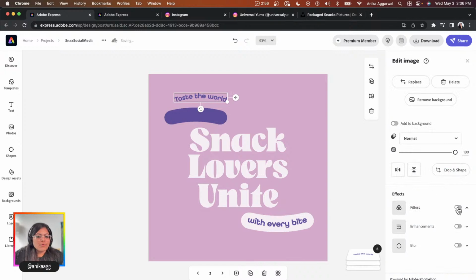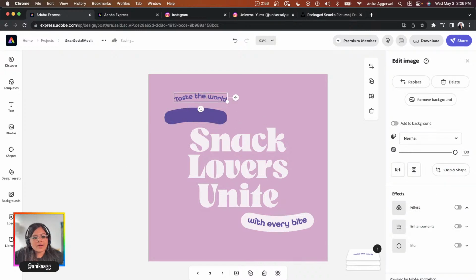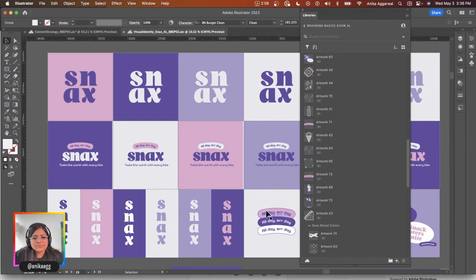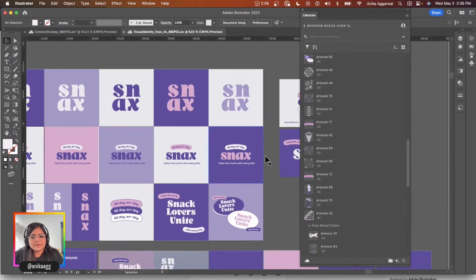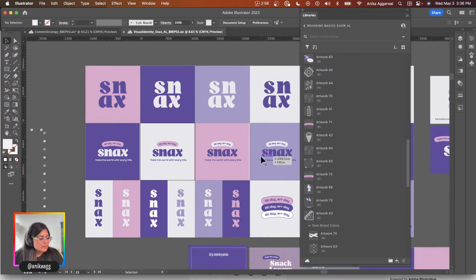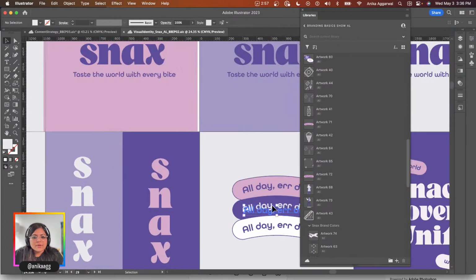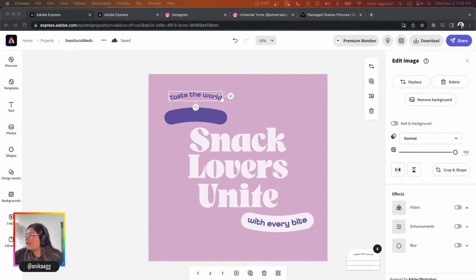Okay, so I got this shape from Illustrator that I created, but I want to come back to Illustrator just because I feel like some of the arc functions that I have created in Illustrator are very custom, and I maybe want this guy right here. So what I'm gonna do is, actually I want the one with purple in the background. Do I have that in here? All day every day with purple in the background. Maybe I'll just copy the white version, right? So I'm gonna go in here and I'm gonna press Command C, and I'm gonna bring back up in here.